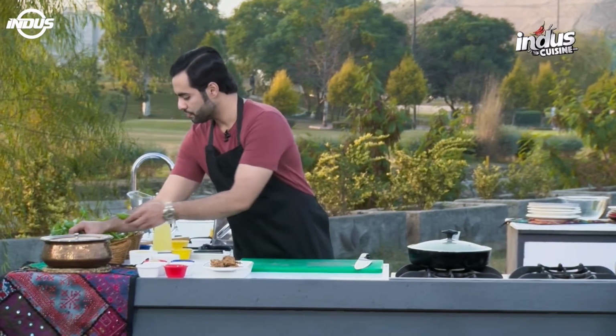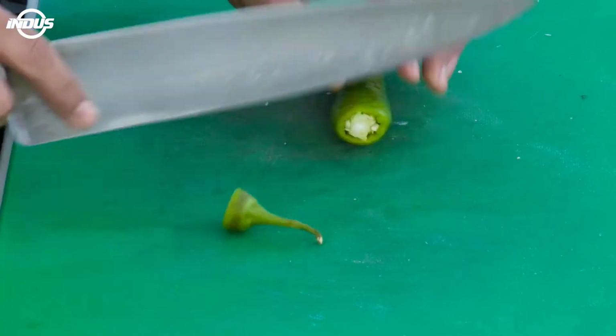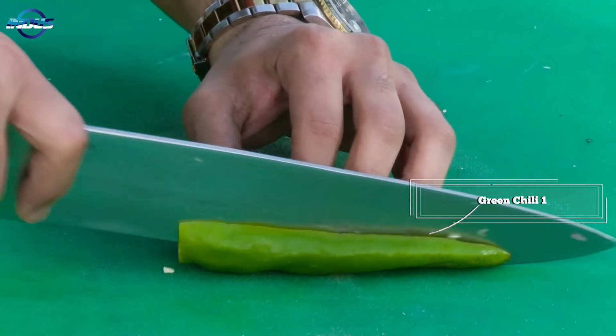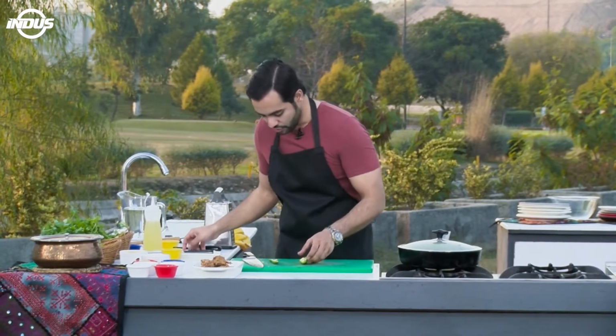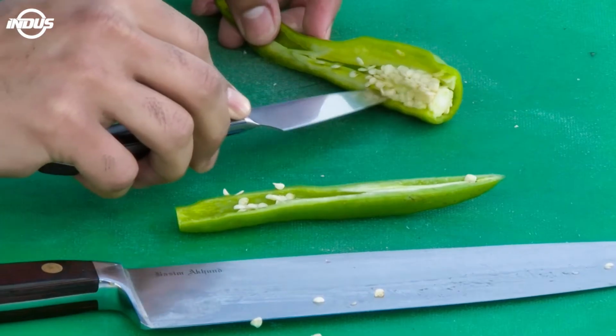You need around one green chili. This is also called the German green chili in Pakistan. Take the stem off, throw it on the side, and we shall deseed it. What does deseeding mean? Take out the seeds from inside. For that, I'll take my paring knife and slowly cut through the edges.